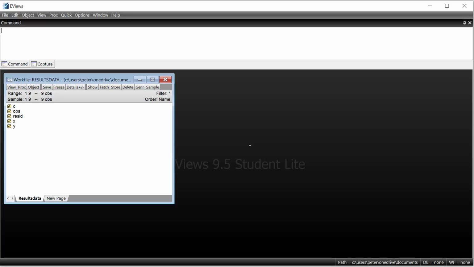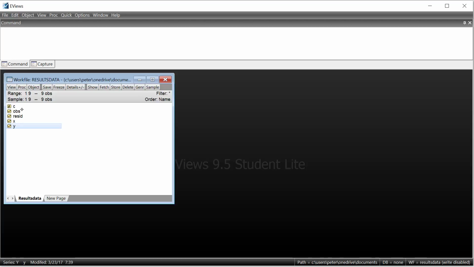EViews works with data in what it calls work files. A work file contains the data that you import, but also any kind of work that you do with this data, for example, fitting a trend line or whatever you do. You can see that EViews has actually added 2 variables to our set that we didn't include. We provided the X, which was number of hours studied.